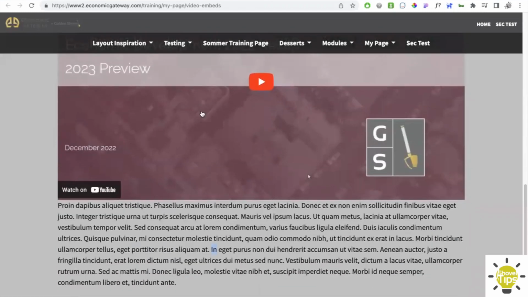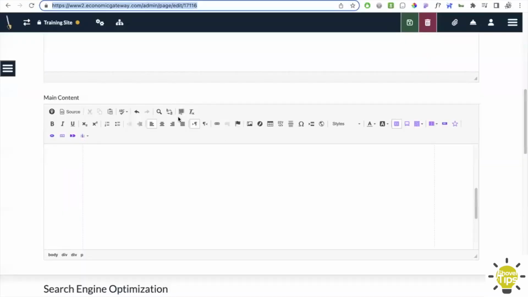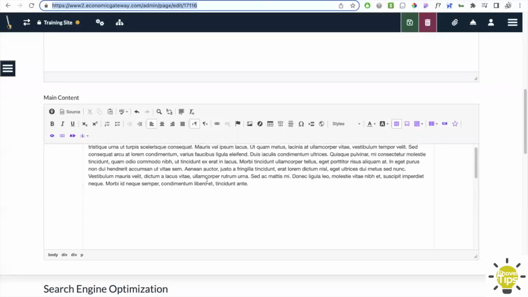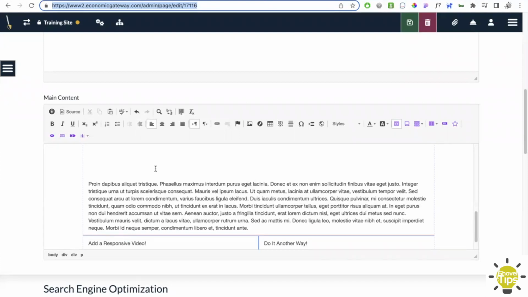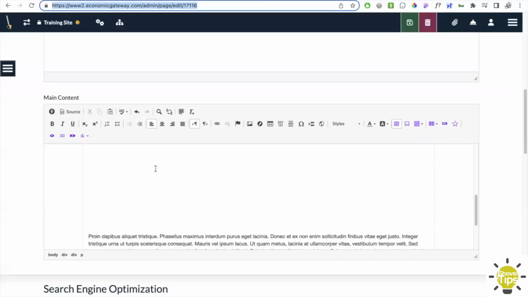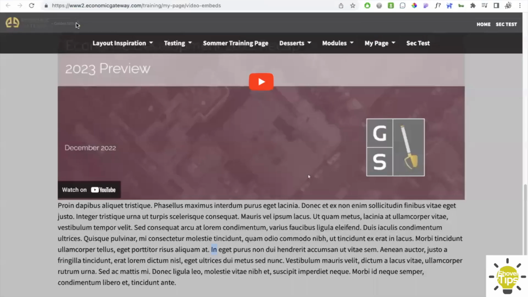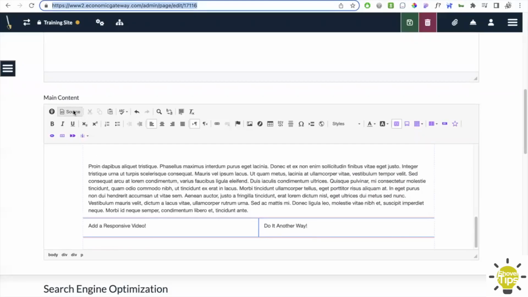To do this, the most efficient way is probably a little technically uncomfortable for some people, but we will show it because it is the fastest way. The fastest way is to grab the snippet of an existing responsive video and edit the one little portion you have to edit to make it play a different responsive video. In this case, I have this page set up with a video already on it, so I'll quickly show how to do that.